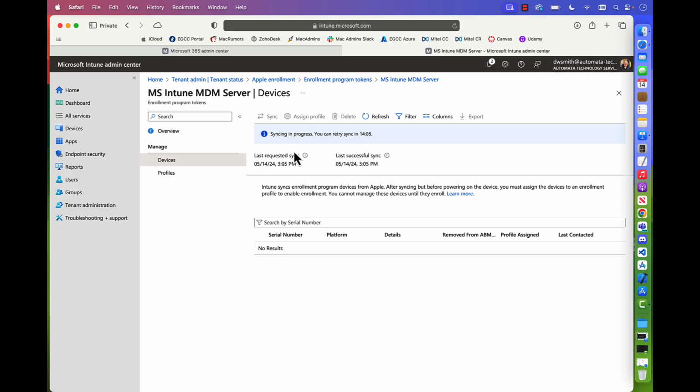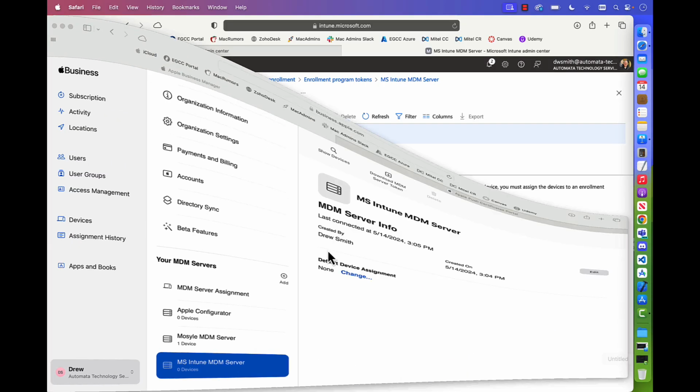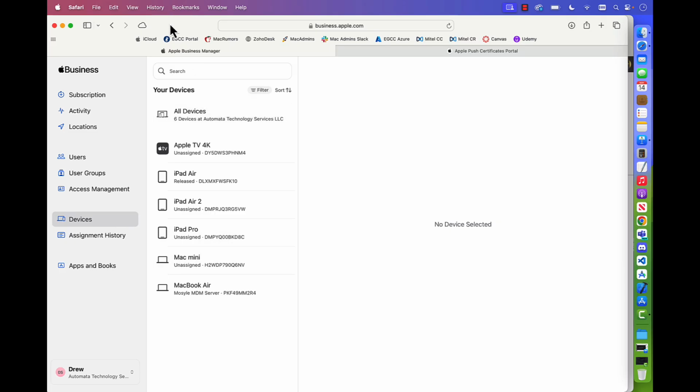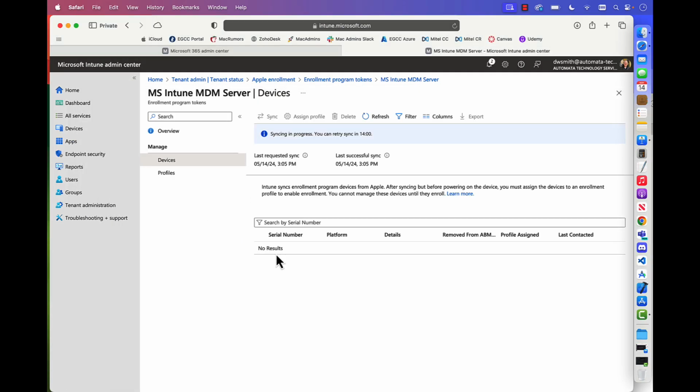What that has done essentially is created a connection where these devices are now talking and able to be sent to Intune for automatic device enrollment. We'll get into using that a little bit later in the course, but I just wanted to get those two things connected so that they're shaking hands and communication's flowing.